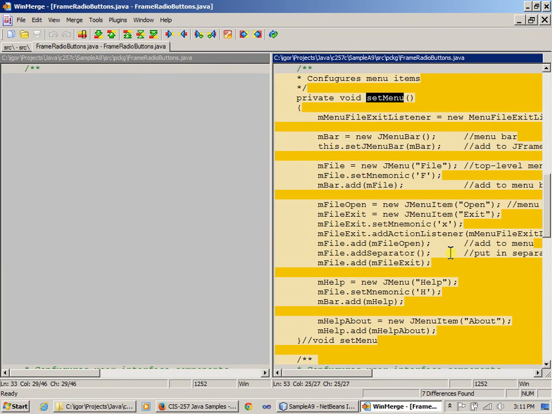The important thing for us to remember is that there's a menu bar that we need to have, there's a menu that we need to have, and then of course there will be a menu item that we also need to have. And I think the next version of this exercise may be for us to use NetBeans to configure the menu and see how we can do that in NetBeans, right? So anyway, I'm going to close this file.